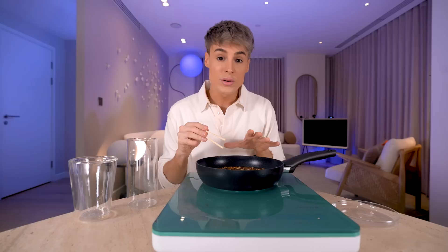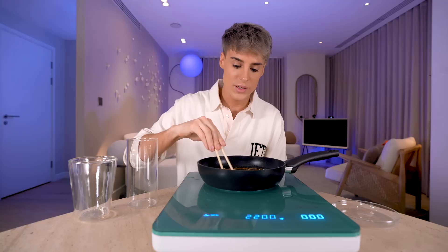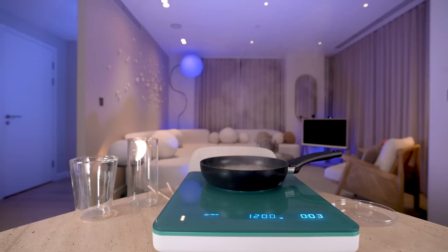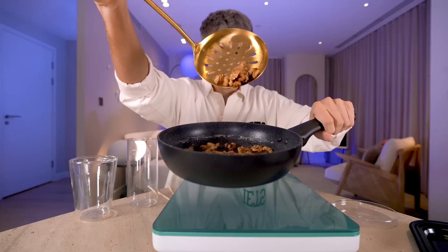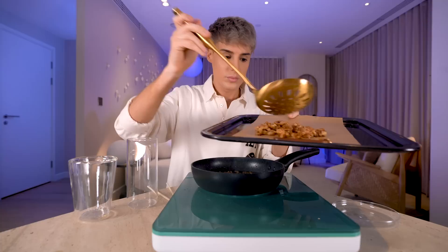We're supposed to gently boil this for two to three minutes. Once it reaches a boil, two to three minutes. That's kind of what the walnuts look like once you finish cooking them. What we want to do is transfer them somewhere where they can dry — you just want the actual walnuts, not the liquid. We're going to set these aside now and move on to making the batter.